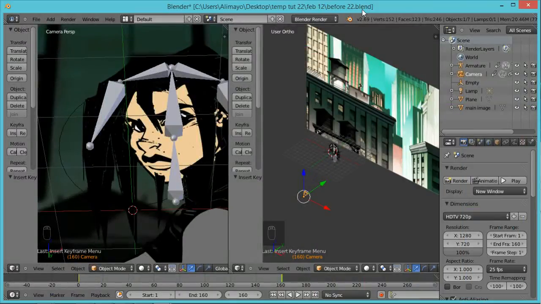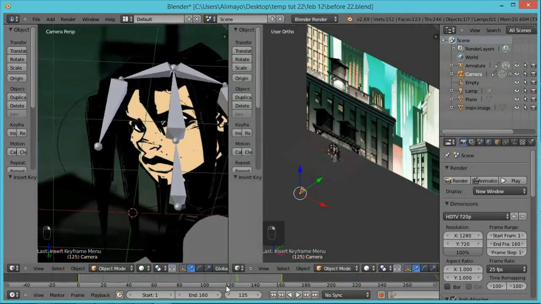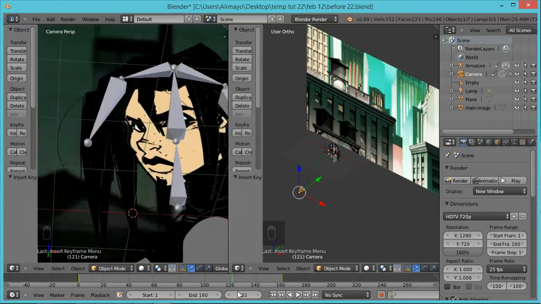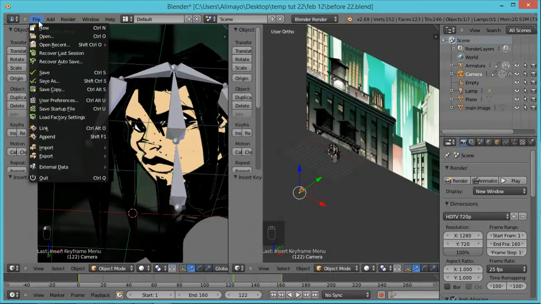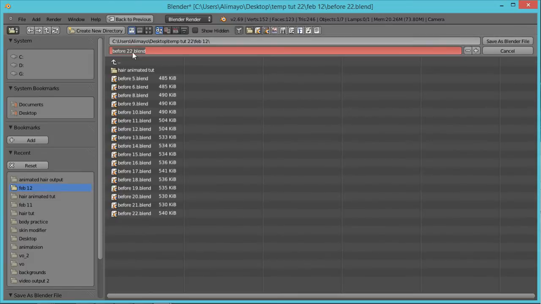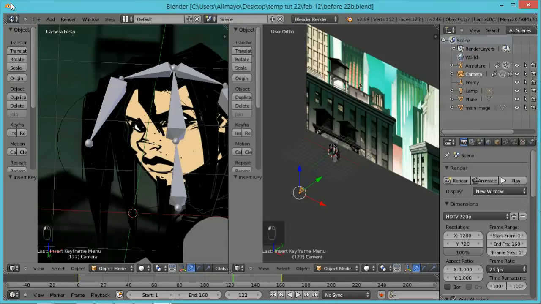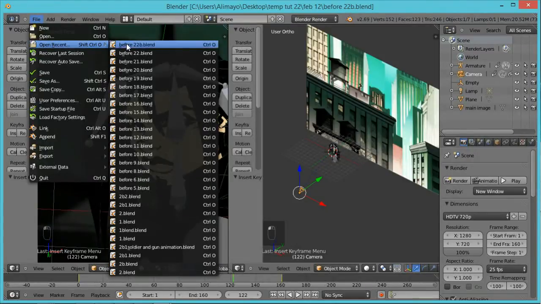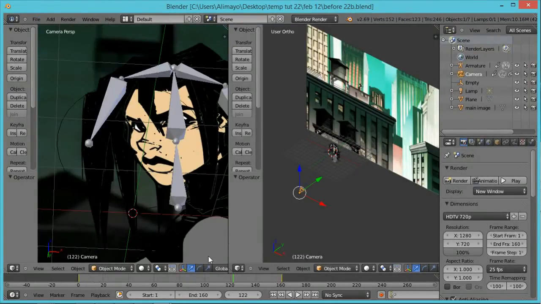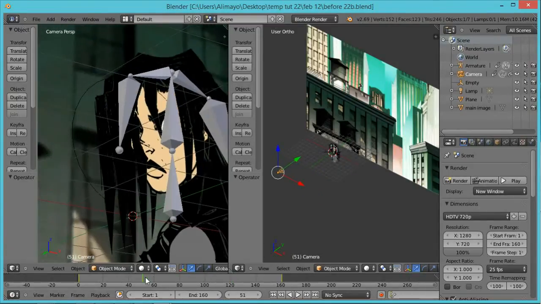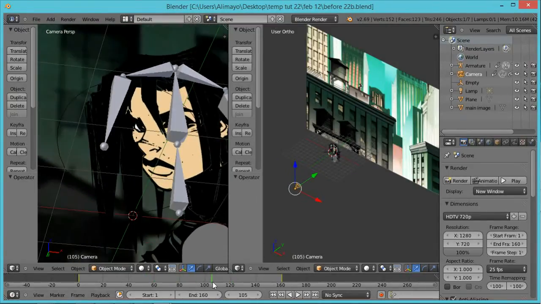So now when I come back here to Blender, I'm going to hit File, save as B. So now I'm going to save that file, and I'm going to open that file that I just saved. And now you can see that what Blender did was it got rid of that.